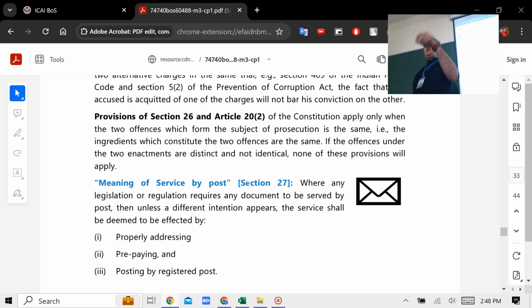If it is the duty of the income tax department to prove that yes, we have sent a notice, then the burden of proof lies on the income tax department. But if it is the duty of the person receiving the notice to prove that they have not received it, the burden of proof किसके ऊपर चला जाएगा? Public के ऊपर. So that is my question about this dispatch of notice. Whose duty is it, or burden of proof lies upon what? The public, who is the recipient, or the department, which are the government agencies.